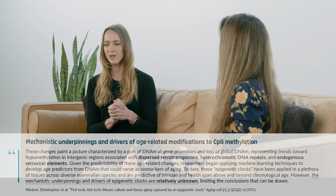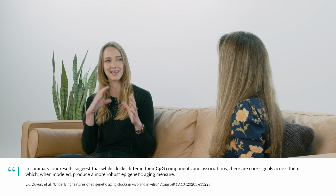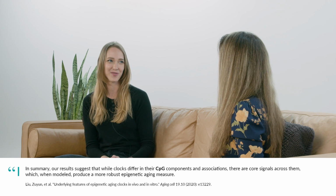And one thing that I always come back to is I can make a clock out of a few hundred CpGs that are in specific genes. I can remove all of those genes and remake a new clock, and I can get the same clock from a totally different set of genes. I don't know what that means in terms of understanding the functionality of what we're trying to capture, but I think it suggests it's not as simple as, these 20 genes are turned on and these 20 genes are turned off. Right. A lot more to learn.